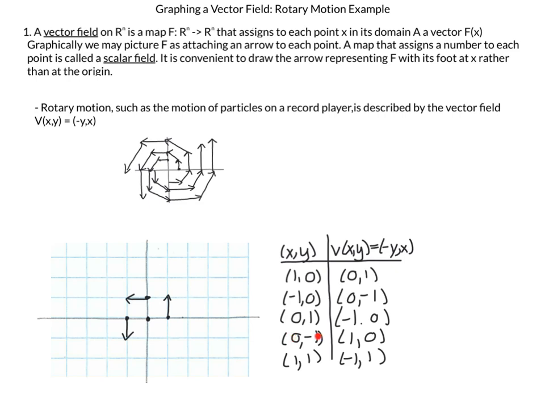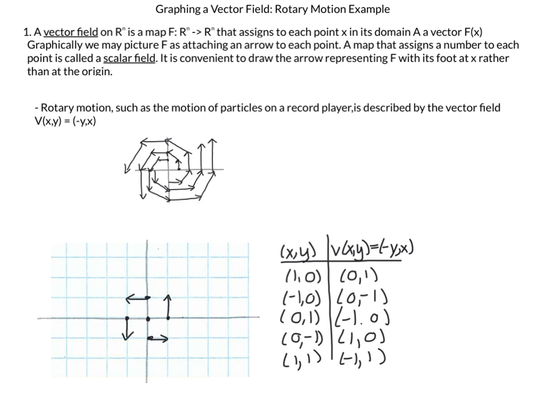At the point 0, negative 1, so x equals 0, y equals negative 1, that's this point here. What do I have? I have the vector, and this time I'll just draw it as regular. I have the point that's positive 1 in the x direction, 0 in the y. So that's this vector here, which then I want to move to the right position. Not the dot, but the vector over here. So that's my first 4 points, and I need one more point.